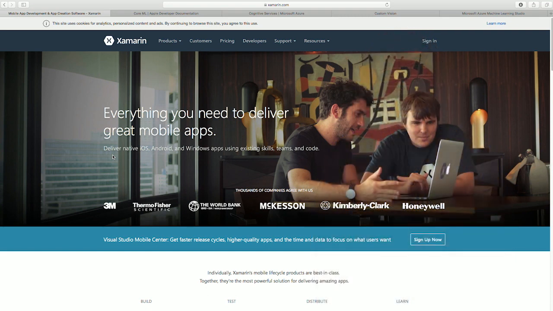Let me first start with introducing you to Xamarin. Xamarin is a great way to develop mobile apps. If you are an app developer, you can create apps for iOS, Android, or Windows just using one single skill, Xamarin. All you need is to learn about C# and you can use Xamarin. When you are compiling your code using Xamarin, you just choose your target OS. And depending on the target OS, Xamarin itself pre-compiles the code for your target application.